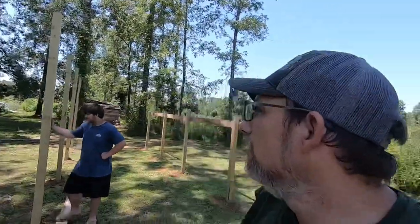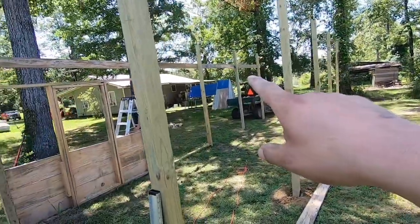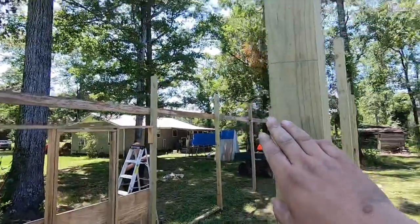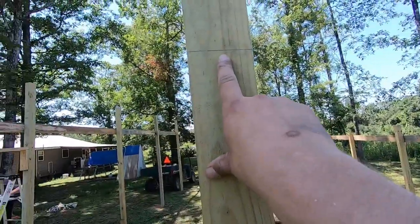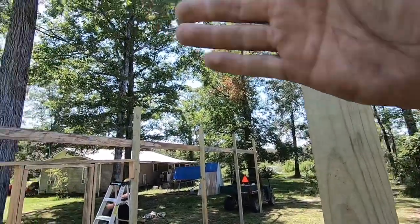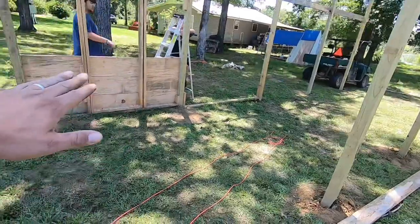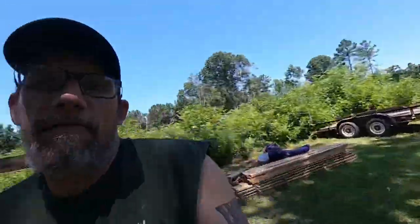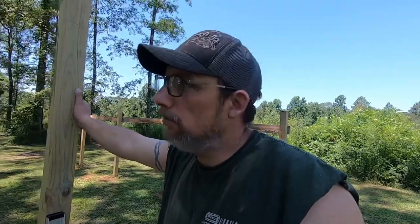All right, guys. So, and gals. Sorry. Don't be offended. We got the last board put up on the top, and we also pulled us a string line from the front board to the back board and put us a pencil line where the bottom of this rafter is going to go across there. So that's what we're about to do now is get the rafters on there on this post and that post. Right now we're, like I said earlier, focusing on just getting this one big area right here ready for them. That way we can put them in there. So I'm gonna set y'all up right over here and let y'all watch us work.